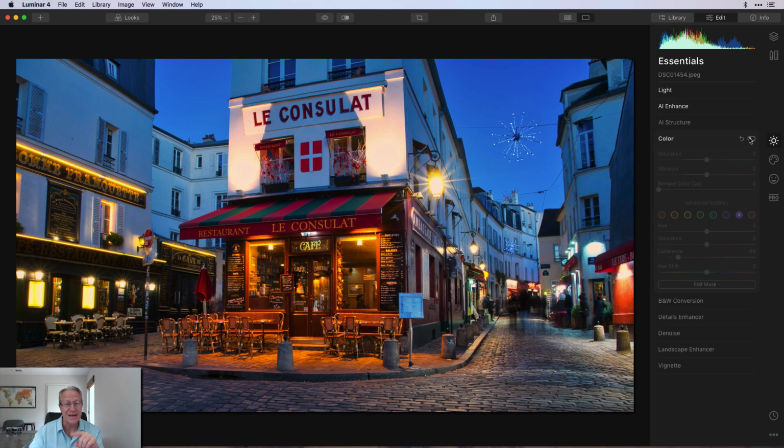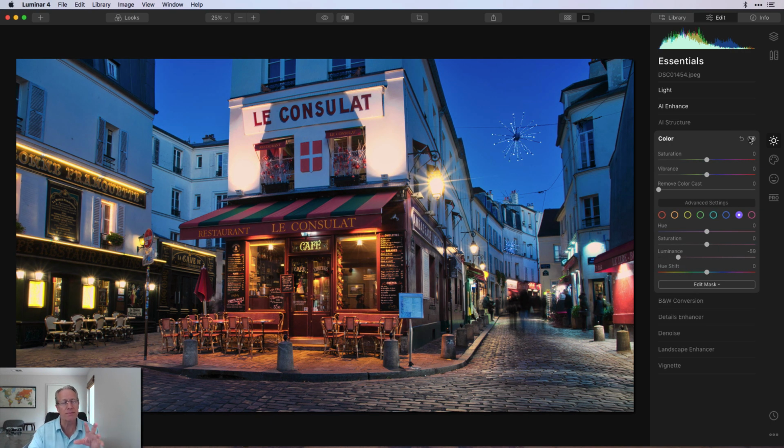There's the before color tool, way too orangey yellow, too much bright blues, that sort of thing. And after, a little bit more subdued. And that's the thing, it's like if I'm making a kind of romantic lighting, to me it's more about the lighting and less about the color. So I don't want to overdo the saturation, that sort of thing, if I'm trying to create a little bit of that mood.